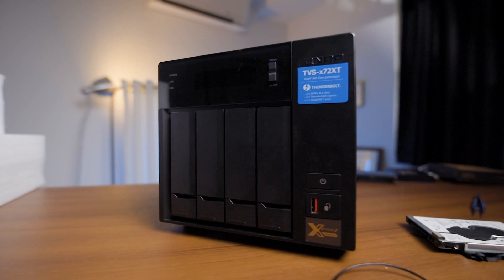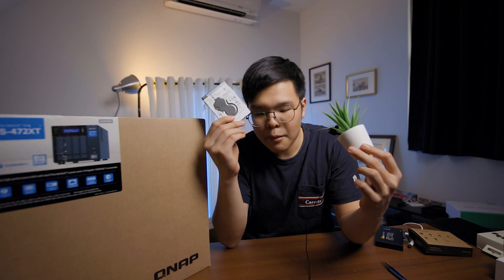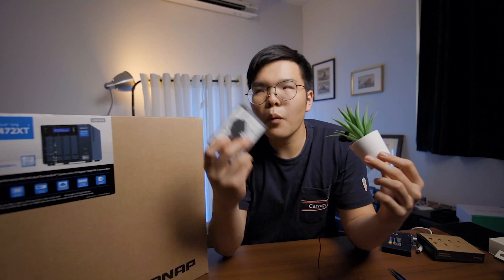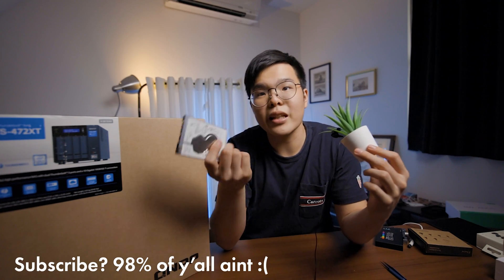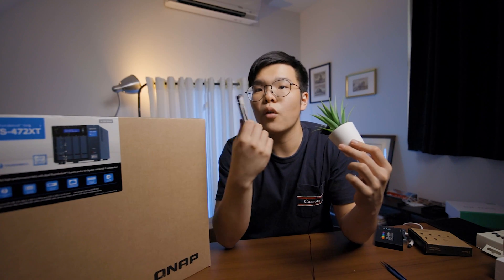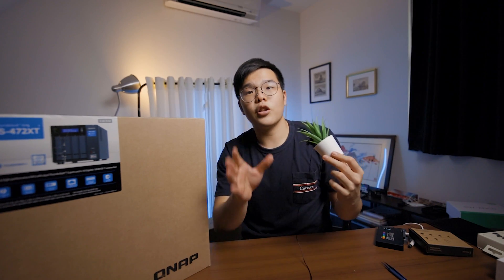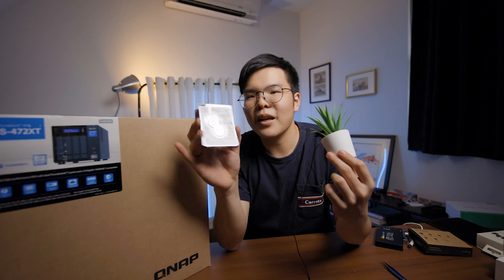So we're gonna be talking about how you can protect your hard drive. Starting off with number one: don't drop it — like I did in the intro, just to entertain you. This is a dead drive. I didn't break a drive just for the video — this hard drive was killed by my unfortunately now deceased cat back in 2018. He was in my room and this hard drive was on the edge of a desk, so of course my cat pushed it down. RIP Taro — he was a very cute cat and I will forever miss him. But yes, number one: don't drop it.